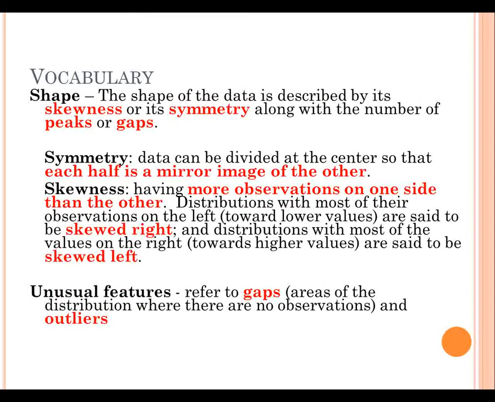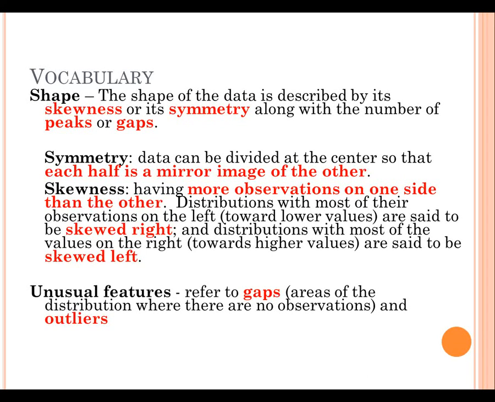More vocabulary. Shape. Shape of the data is described by its skewness or its symmetry. Symmetry, symmetrical. Do you guys have art in 6th grade? Yeah. Do you guys talk about symmetry at all? Yeah. Cool. Along with the number of peaks or gaps. And now this is just introducing this stuff, so we'll see it more later. Also this will be online, so if you want to see this PowerPoint, you can get that from there too.